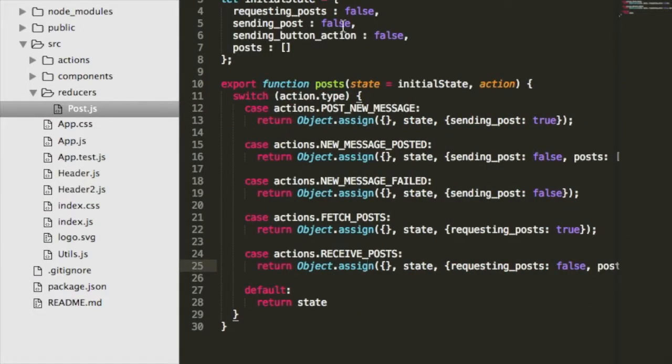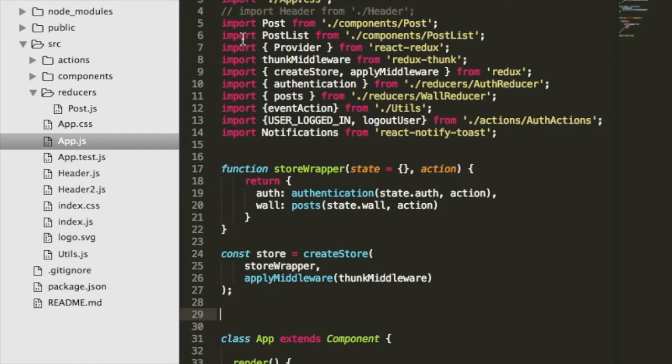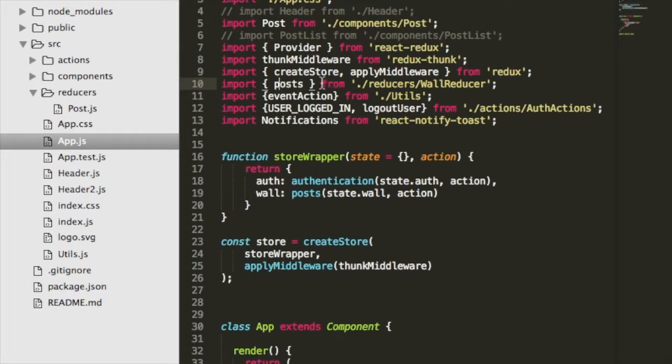All right, so in our app.js, we have this in. Now, all this is going to throw error because we don't have post list defined currently. We need the provider. Remember I mentioned it earlier and what it does. The thunk middleware just helps us to store initializer. That's what it is. Yeah, it's a function. Can you see where I used it here? It's a function. So it's more like initializer. Yes, from reducers. And we don't need this. Okay, we need this.